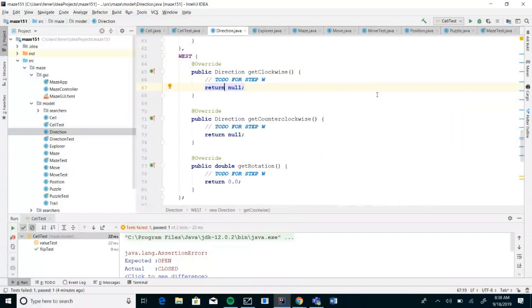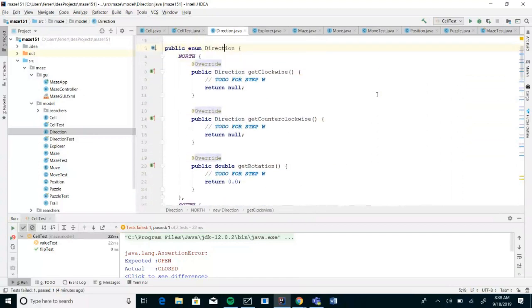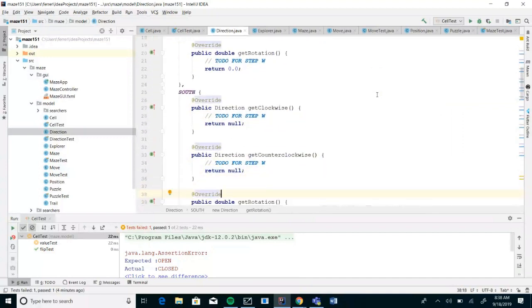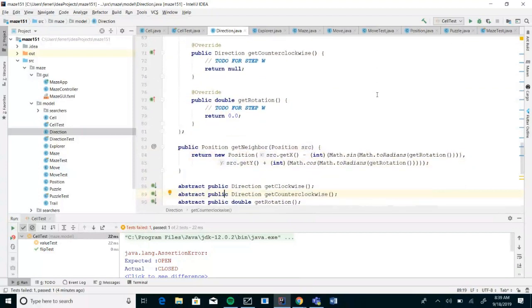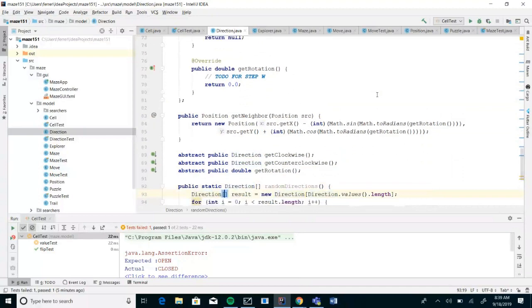Instead of return null for get counterclockwise, you'll have return south. That's essentially what you're going to do for all of these. This one is partly implemented for you, and then you just have to fill in the right values in the right places. And then for the heading, I think south was 0, north was 180, west was 90, and east was negative 90. It's all stated in the lab description.